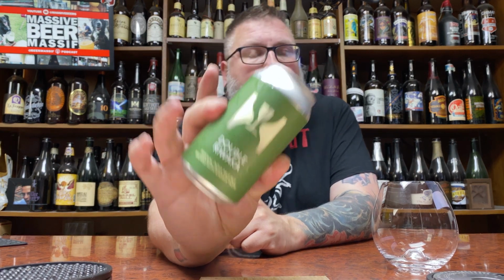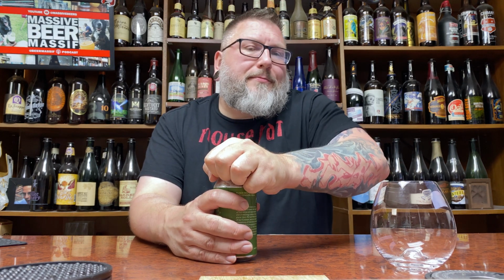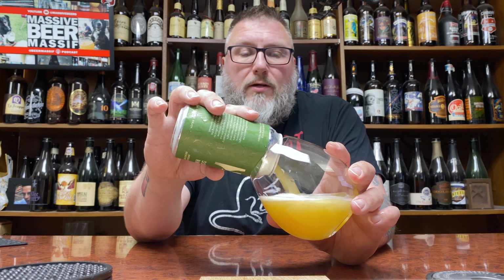In the form of double Riwaka. This is an Imperial India Pale Ale, brewed with Riwaka hops. How old is this sucker? It's canned 428, so you're talking about 2.5 months on this. A little bit of time, but it's Hill Farmstead. Should still be good. This comes courtesy of my boy Max. Let's throw this in the old glass of Ruski, and then we'll see what's what.